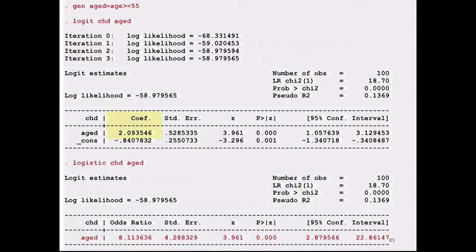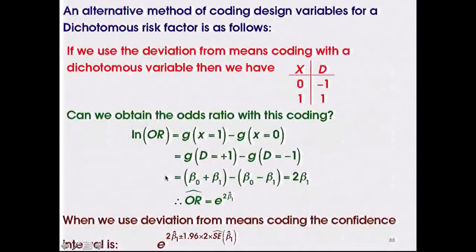It has also computed a confidence interval based on this log odds ratio, and here's the confidence interval for the log odds ratio. Notice that it does not contain 0, so it's very significant. Then it exponentiates both of these endpoints and comes up with a 95% confidence interval for the odds ratio. You can see that this does not contain 1, the null odds ratio. So you have all your work done for you. If you are interested in the odds ratio for a binary independent variable, you simply have to say logistic, and you have the odds ratio done for you.